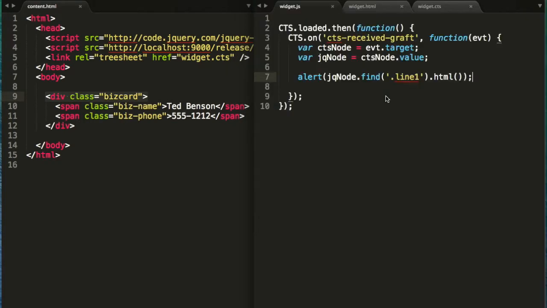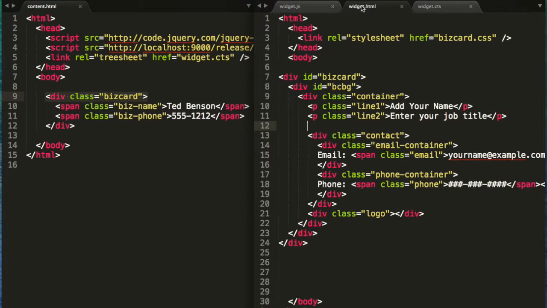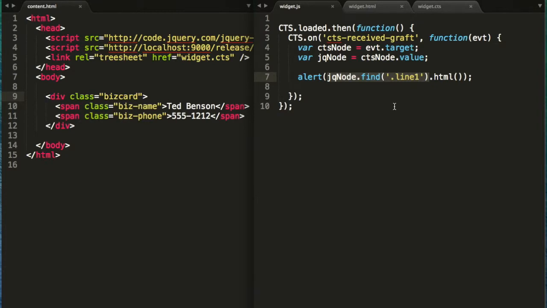At this point, the important thing here is this find is a find anchored in this content HTML over here, but addressing the structure of this widget. And remember that we are writing the tree sheet from the perspective of knowing nothing about the broader content page, but we only know where our anchor is because that's where we put the graph. And then we know what the contents of that anchor is ultimately going to be because via the graph we're controlling those contents.